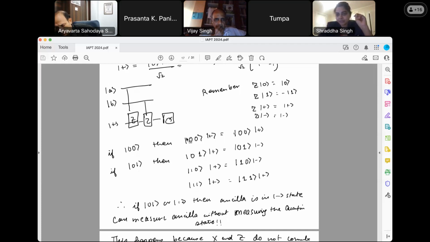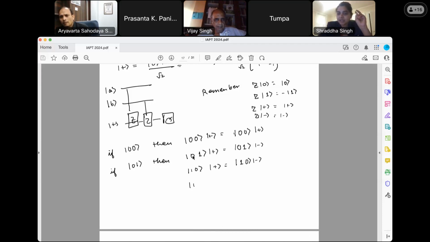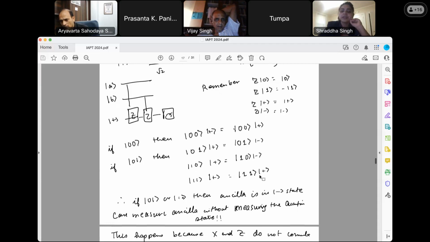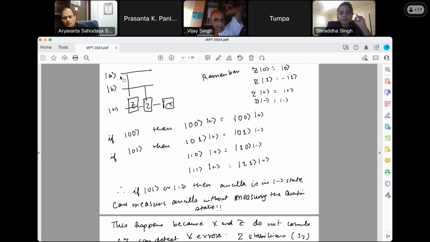I have measured this Z tensor Z using this circuit on these two qubits, and measuring ZZ on 0, 0 will give you +1, because 0 is a +1 eigenstate of Z. Measuring Z tensor Z on 0 and 1 will give you -1, because Z on 0 gives you a +1 eigenvalue and Z on 1 has a -1 eigenvalue, as you can see over here. So you will get +1 times -1, which is -1. This scenario, applying this circuit to this state, will give you a -1 outcome, whereas applying the circuit to this state will give you a +1 outcome when you measure the ancillary system at the end of the circuit. And this way I can show whether A and B are in the eigenstate of Z tensor Z.